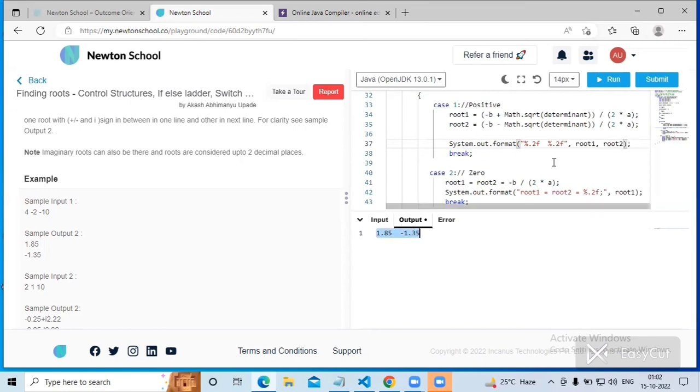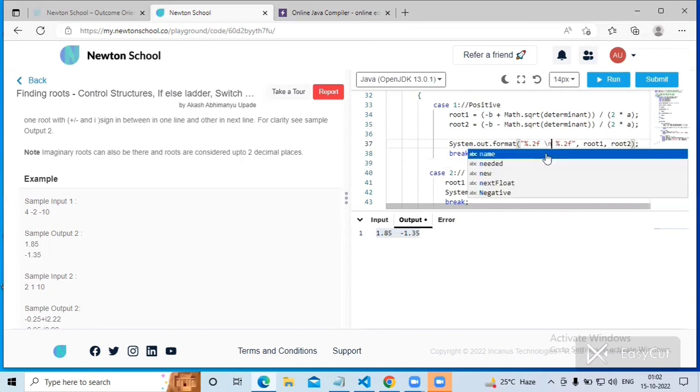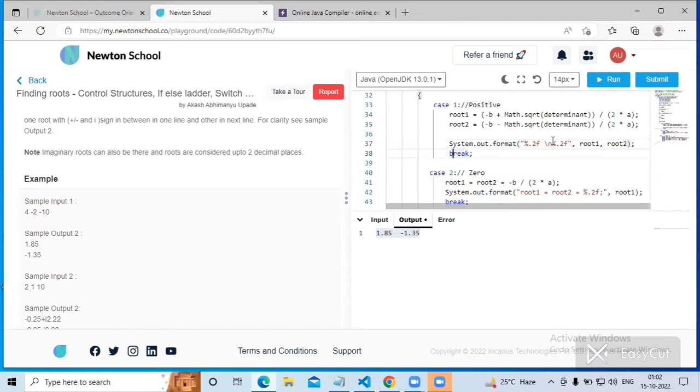The output needs to be like this. So here we will write /n for a new line. Let's now see how it is showing. 1.85, minus 1.35. Now it's showing correct.